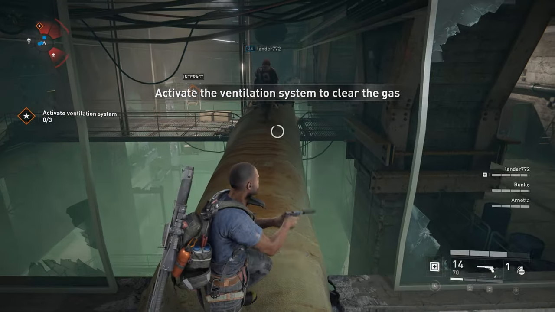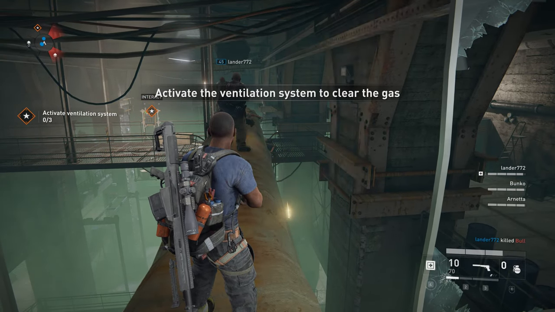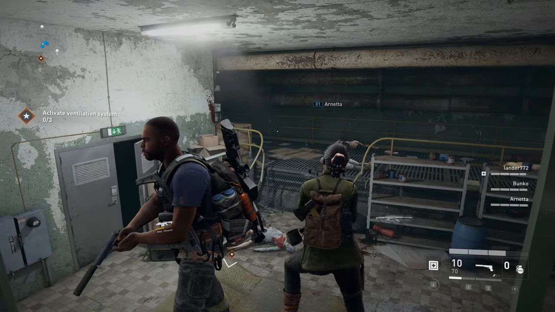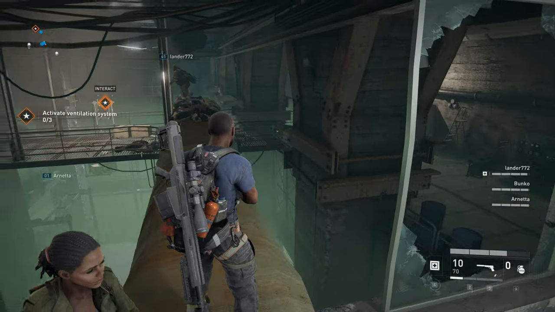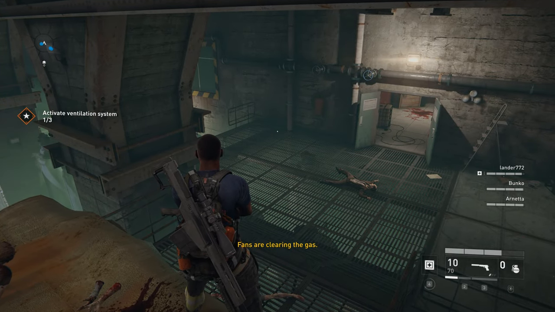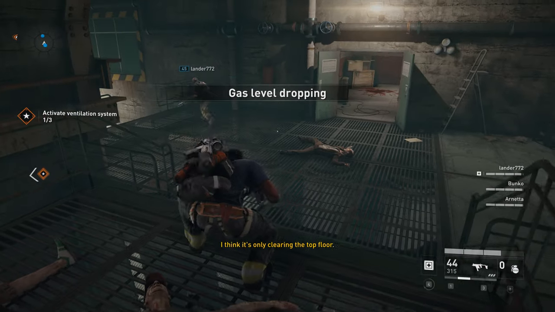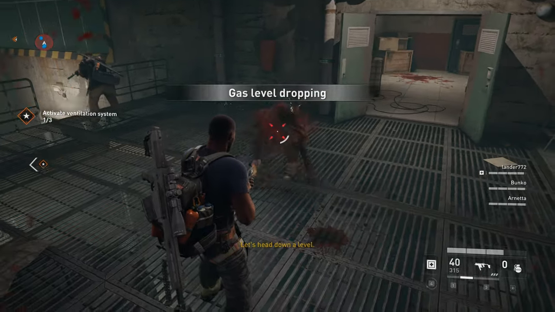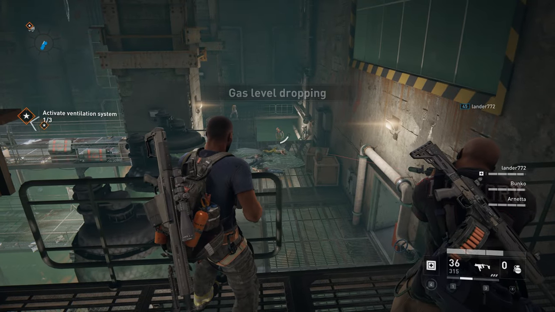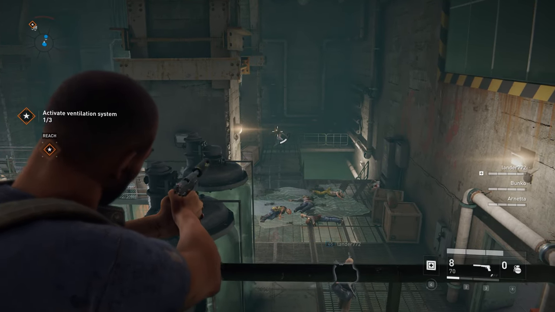Fresh ammo coming up. Fall! Get ready for the boom! Bullets down. You know I squandered two grenades. Fans clearing the gas. Super stupid. I think it's only clearing the top floor. Let's head down a level. Air's clean. Come on down.